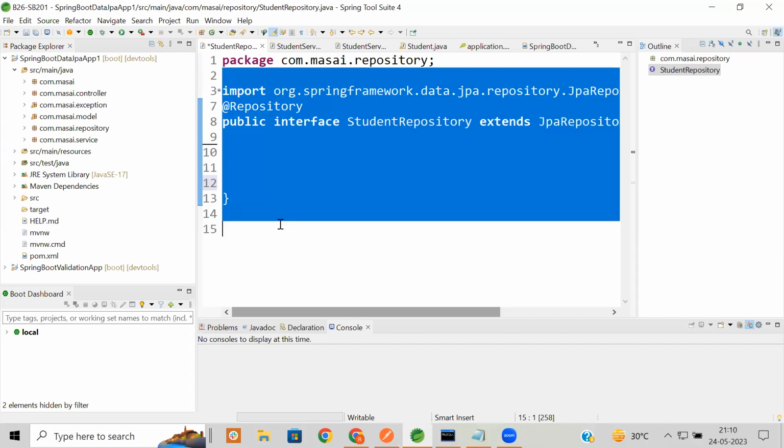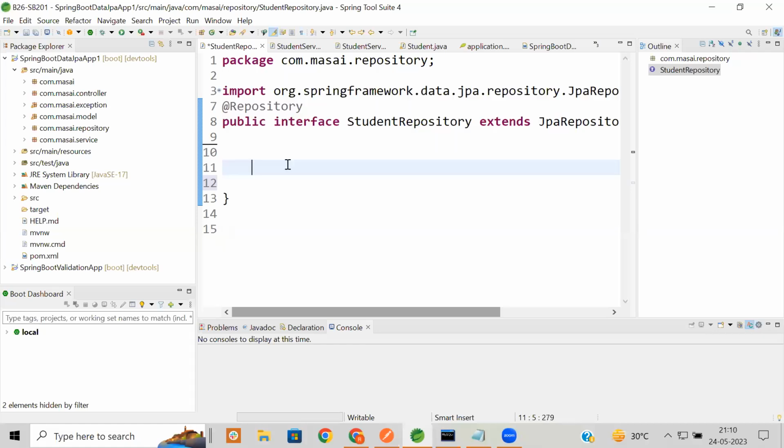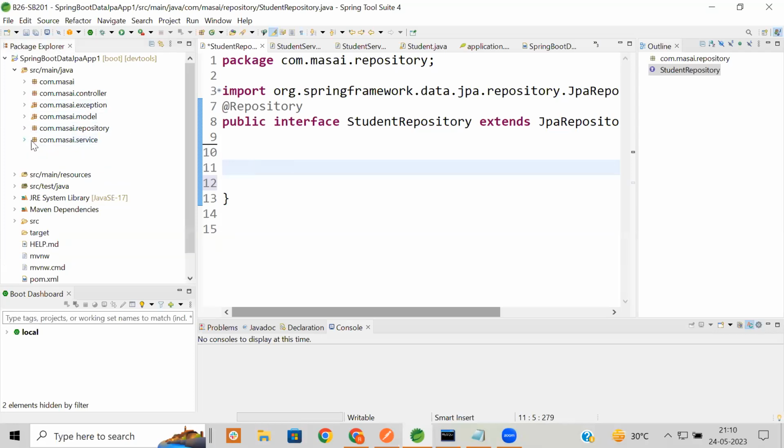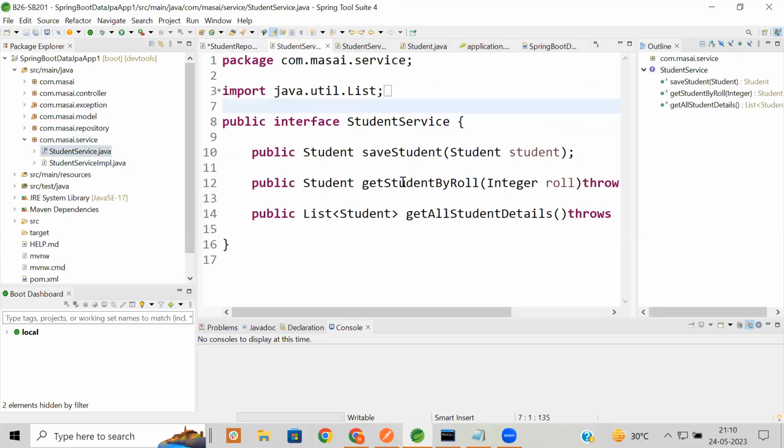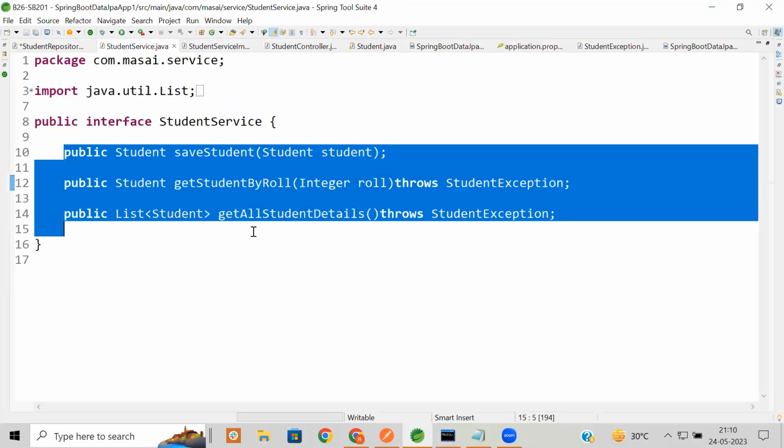Once this boilerplate, you can say, the main setup, all the setup you have done. Now, what is our task? We need to generate some APIs, some web services. So which services do you need to generate, which service's API do you need to generate? You need to go to your service package and write a service interface. In this interface you need to specify how many services you want to expose, which services you want to expose.